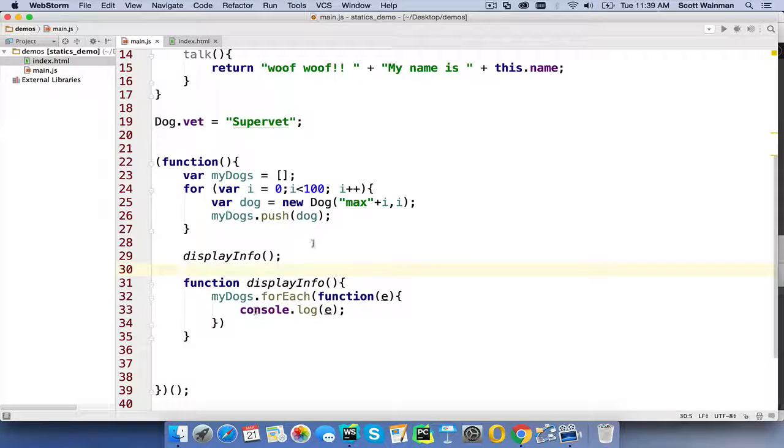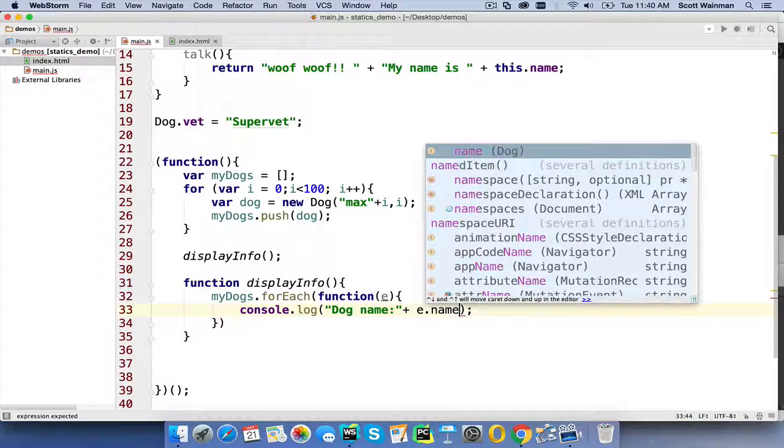Now I'm going to go ahead and modify this display info so that it only shows the name of the dog and its vet. Right now it's showing the entire entity, the entire object itself. So let's modify this console log and say dog name. And then after the name, let's go ahead and concatenate the actual name of the dog, e.name.